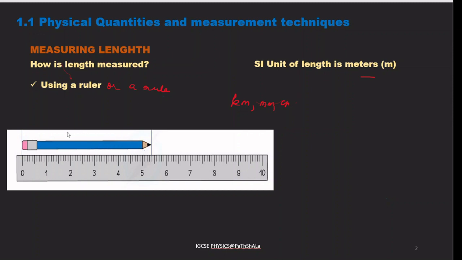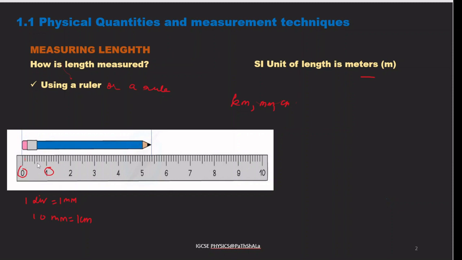In this case, I am taking the example of finding the length of this pencil. So we will lay this pencil straight alongside the ruler with one of its ends lying at 0. Now, I see there are 10 divisions between 0 and 1: 1, 2, 3, 4, 5, 6, 7, 8, 9 and 10. One division is equal to 1 millimeter. So 10 divisions means 10 millimeters, and 10 millimeters is equal to 1 centimeter.